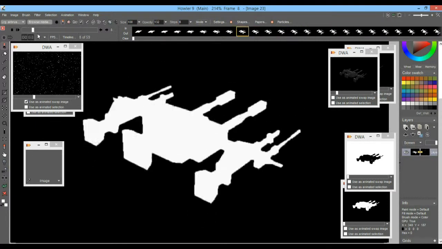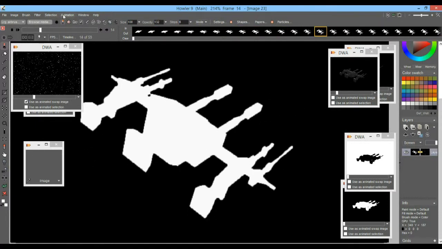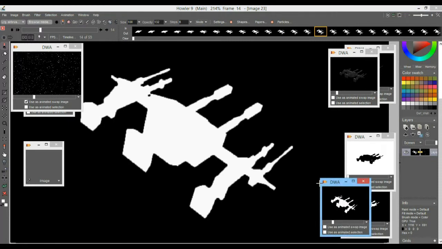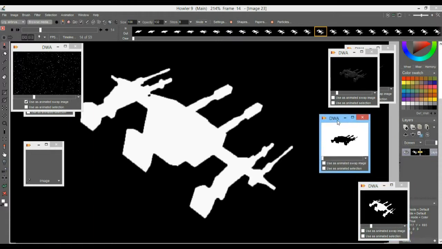So anyway, we have a selection that we can use. Let's go store that one. But that one identifies the parts of the spaceship. What we probably want is really the opposite of that. Here's the one we had before. Let me kill this one. What we want is something equivalent to this. So the opposite, or the invert.